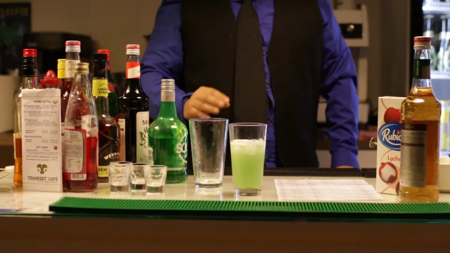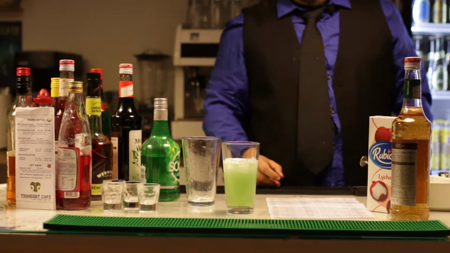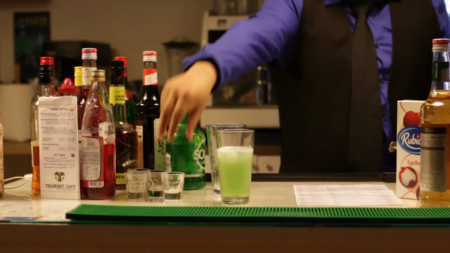If you add some vodka, around 4 centiliters, you will have an instilled Anima instead. So now to the shots.